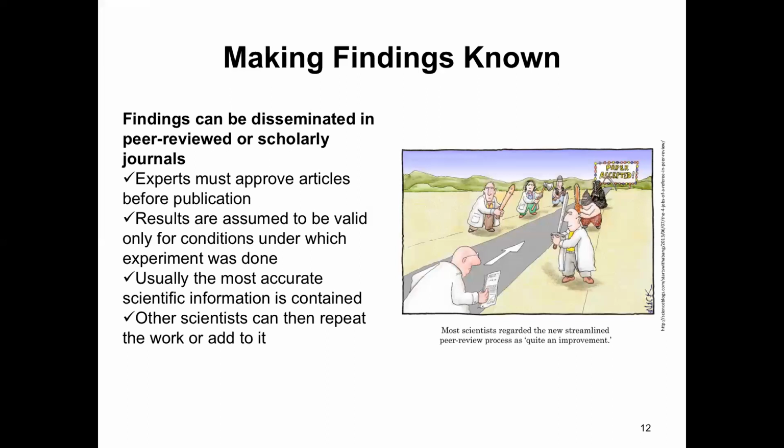The reason is that there's no way we can get further in understanding nature if we don't share our information, because there's no way that one scientist can do all of it. And even if you were doing all of it, what's the point if you're not sharing that knowledge with anybody? So this is where you're obligated to publish. And my point here is that it's not easy to publish.